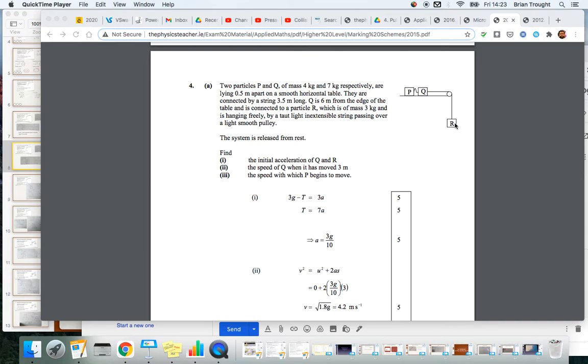So that's taut, meaning that if we leave go of that, these two will have the same acceleration. Eventually when he travels a distance of 3 metres, so that the string between P and Q is of 3.5 metres, that string in there becomes taut and each of those will receive an impulse force. So we're going to have to work that out.